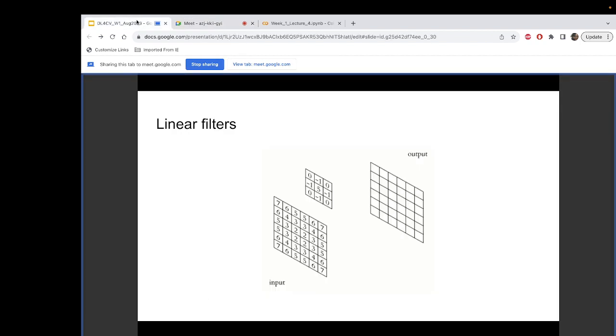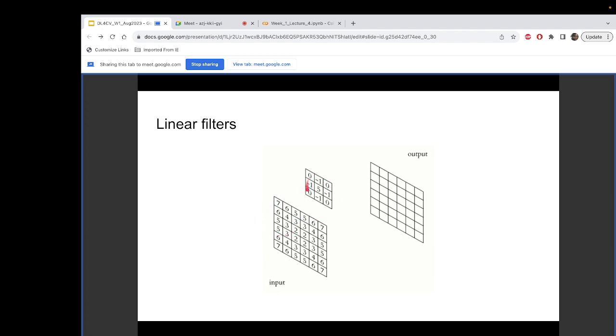So now that you are going to study deep learning, you'll know that the central idea of deep learning is something called a convolution neural network. And for going into that, we must understand what linear filters are. Linear filters are key to convolution neural networks. These are nothing but this grid of numbers, and they are not random. They are there for some functionality. What they do is they operate on the image in a certain way.